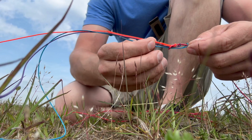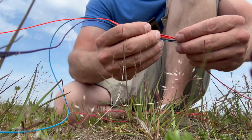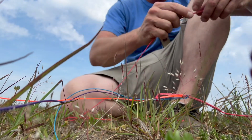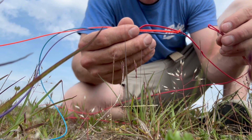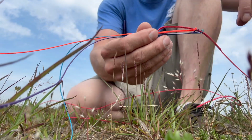So there's blue, purple, and then orange, right? So I'm going to try to keep that same order. Okay, I'm going to make sure I do this right. It's a little confusing. Right here, this is going to, okay, I'm going to loop this through and then out. Okay, so now I see it.